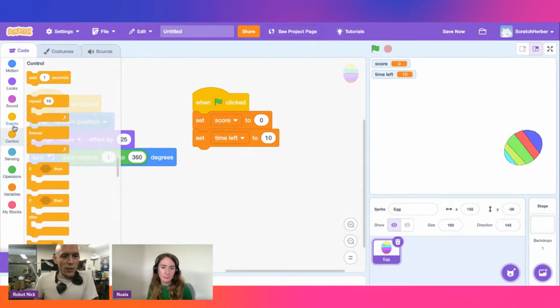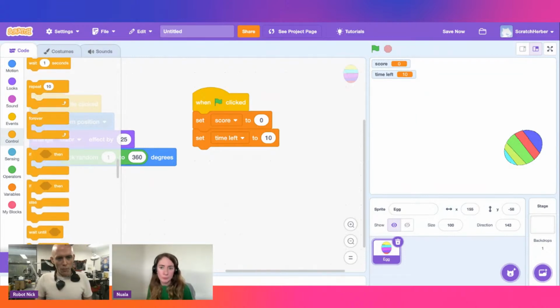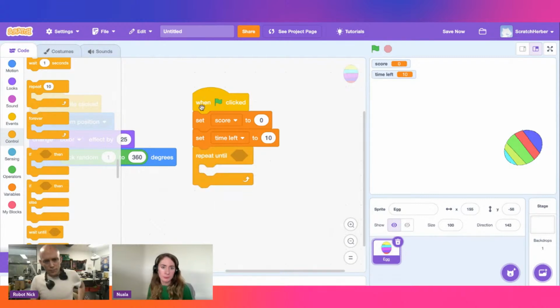The way I'm going to do that is go into the control menu, and I want a block, this slightly different shape block here. I'm going to grab the one that says repeat until and just add it to the bottom here. What this will do is when the program registers a click of the green flag, it'll go down to this one and set the score to 0.